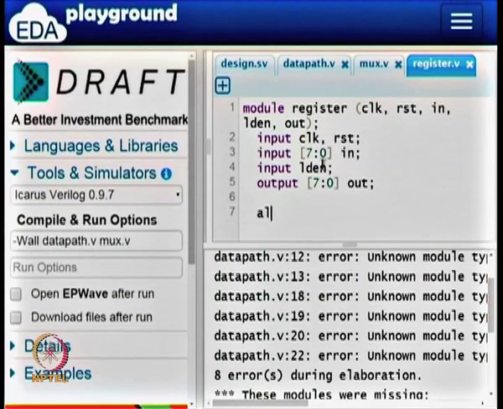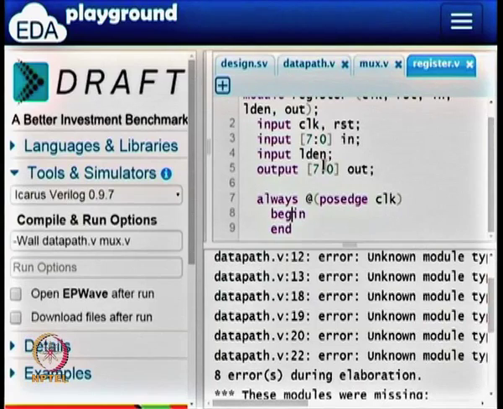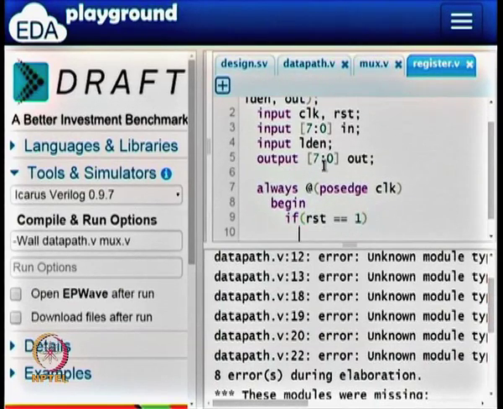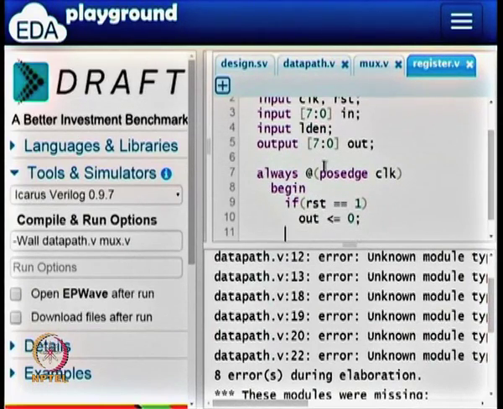So what I will do is take always at posedge of clock. At this point I already know that the clock is triggered, which means if I sample reset, and reset is 1, I want the output to be 0. This is always a safe thing to have.